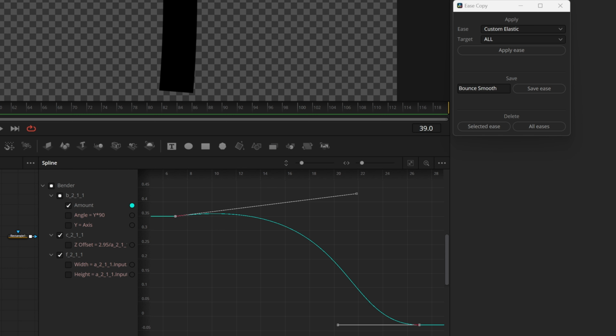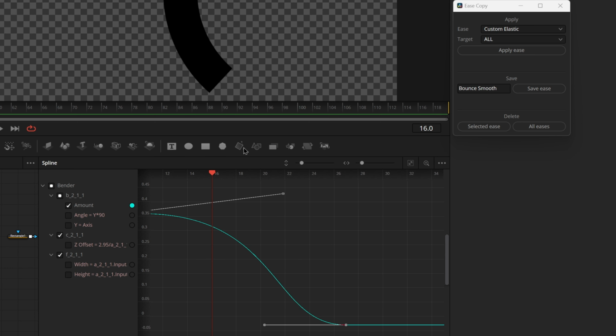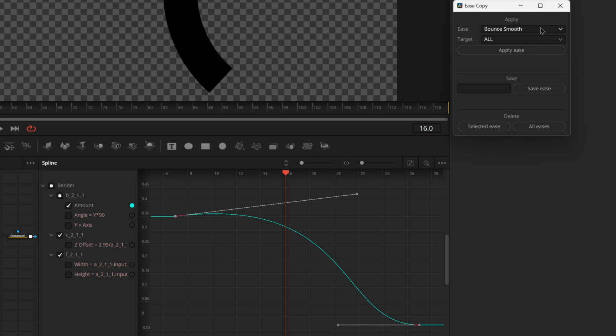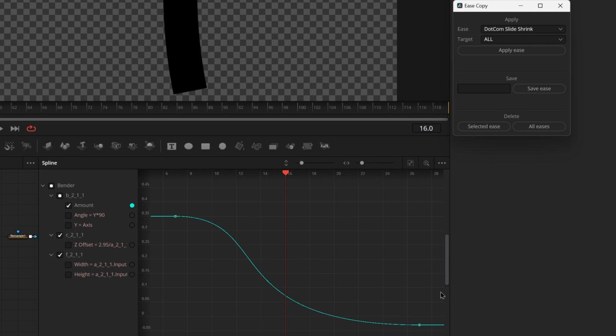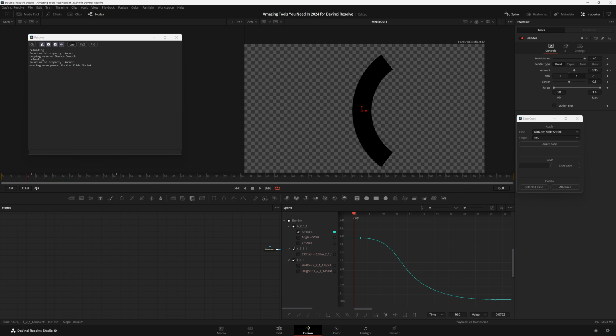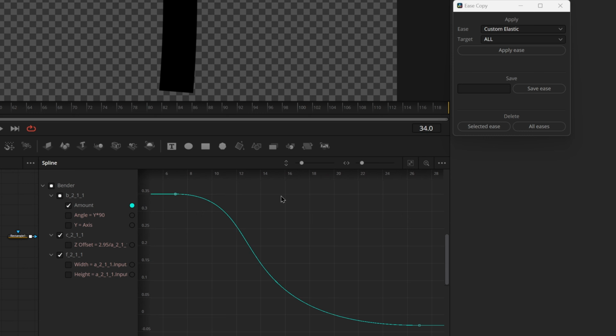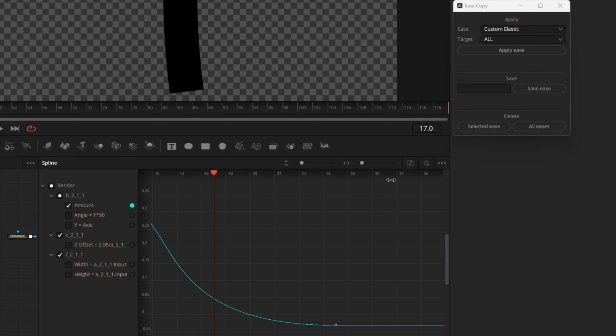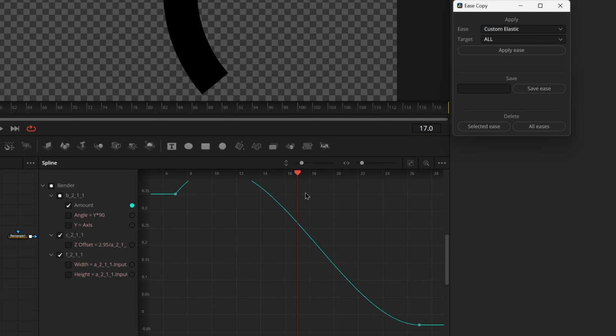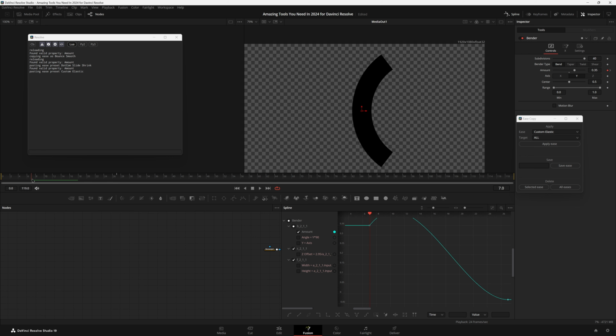We have to have our cursor between the two keyframes, and I'm also going to copy this just in case. We're then just going to save the ease, and then we're going to see it pop up in our list right here. We can then also just jump between any of our other ones, and then we can just apply that ease to this, and it will override what we have in here. If we play through it right now, we're going to see it has that new ease in here. We just jump to the custom elastic, put our cursor back, apply that, and we can see we have that new pop-in elastic effect. Super, super nice stuff.